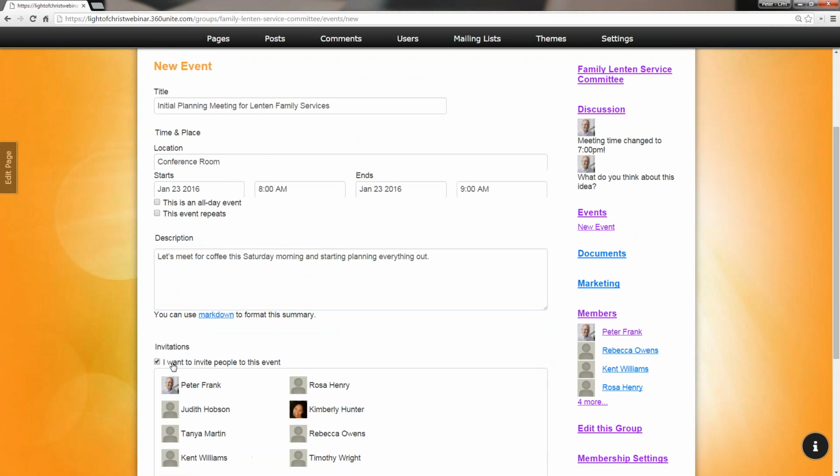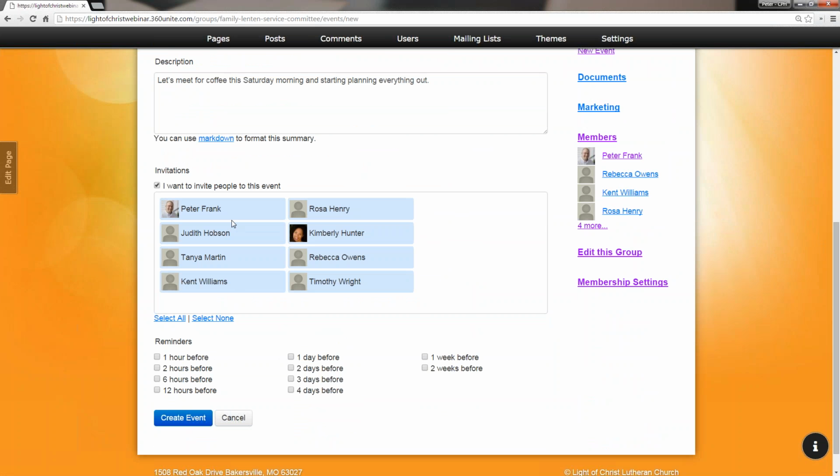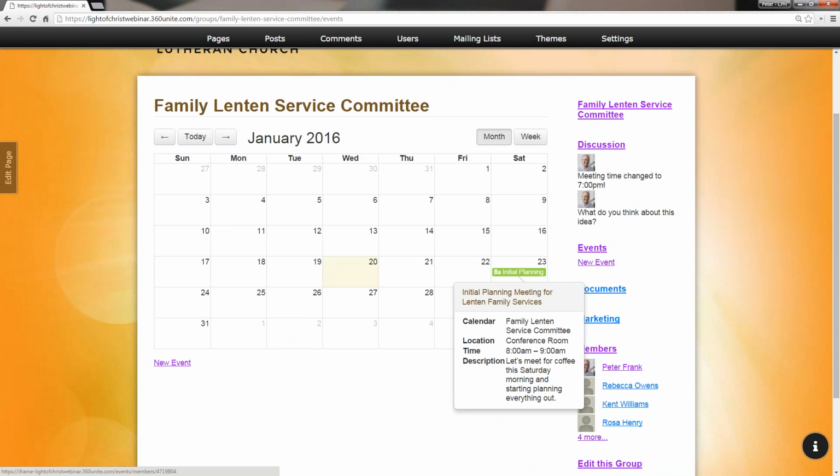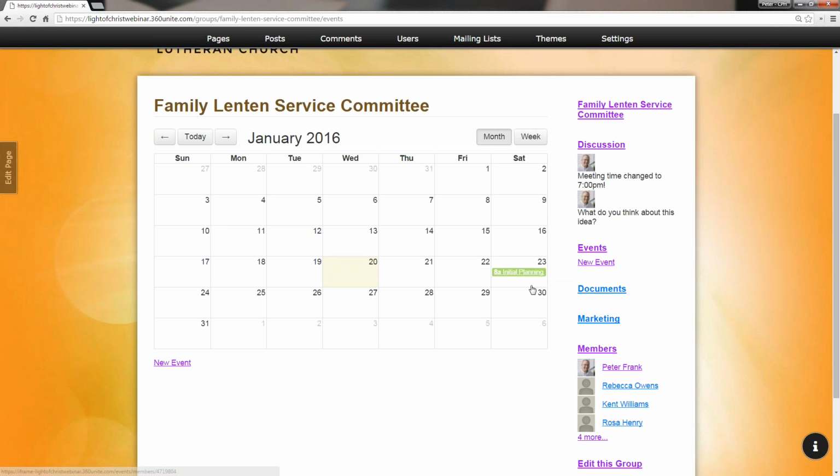And then say, I want to invite people to this. Well, I'm going to select everybody because everybody in the group is invited to this meeting, and I'm also going to remind them an hour before and the day before because I want to make sure they remember to come. So you can set these as reminders, and it only goes to the people you've invited. This invitation will send them a note that says, here's the event, the date and time, and give them that option to RSVP. So let me go ahead and create that event. And you'll see it shows up here on the calendar. Let me scroll down. You can hover over it to see a brief description of that. That'll become important later on. I do want to pull this up and make sure that my invitation came across.